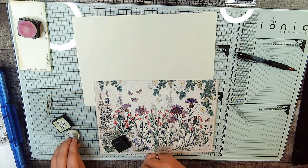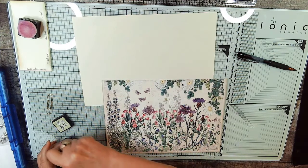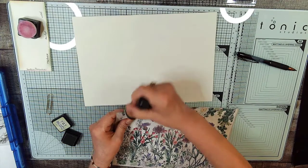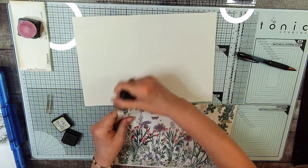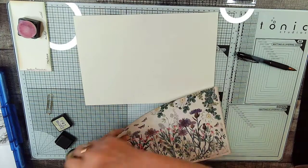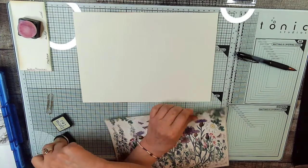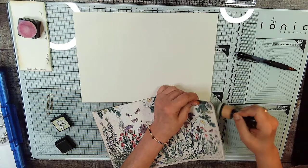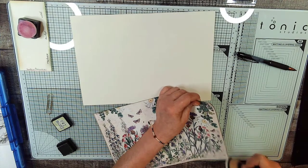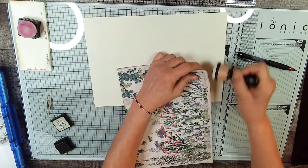I guess you have to put this on here. I really don't see why. This is a new ink stampy thing, so. Yeah, you can see it against the cream. I didn't really want something super dark, but I wanted something consistent all the way around. Yeah, as we get going here, it looks like it's getting a little bit darker, or it may look darker because it's against the brown. We'll have to wait and see.